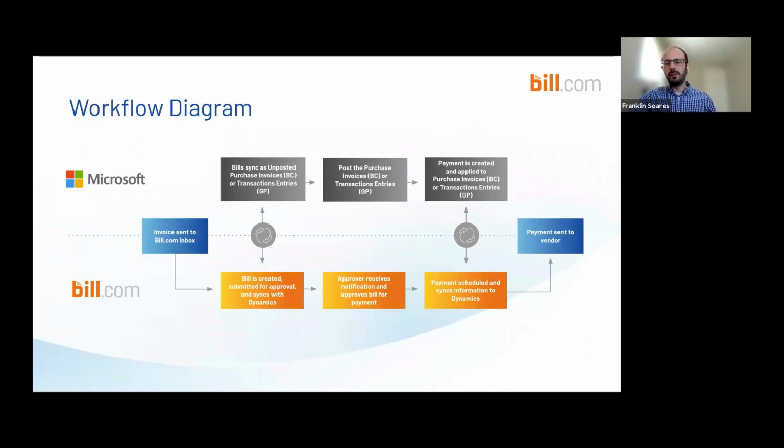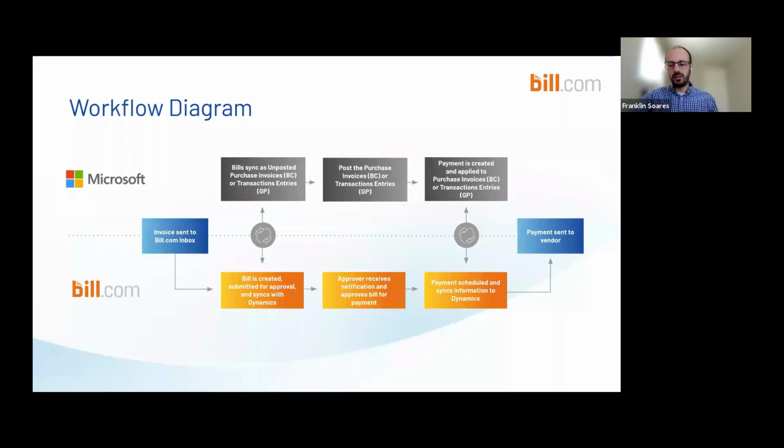Once all that's happened, Bill.com then disperses the payment. It actually sends the payment to the vendor. There's even an email that gets sent to the vendor. So if they're getting a check or an ACH, they're getting some kind of communication automatically that says that the payment is on the way and when it's going to arrive. So that's how the integration works. It's essentially a couple different steps here that are opportunities that the sync will be engaged in for the bill record and the payment record.